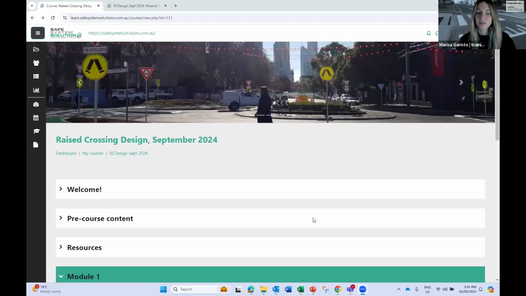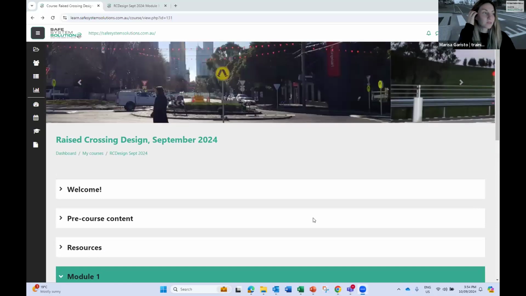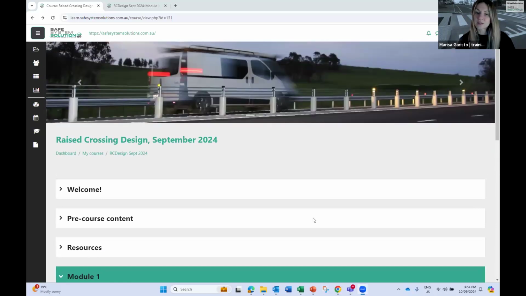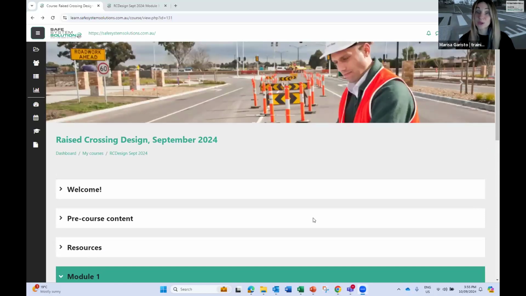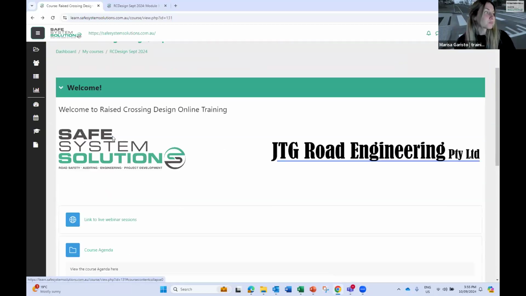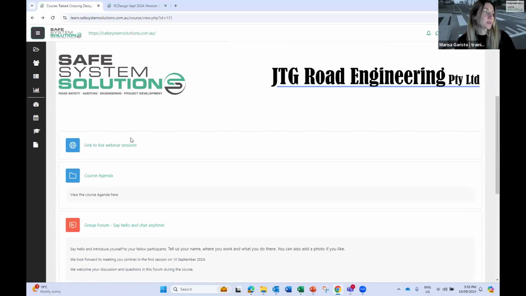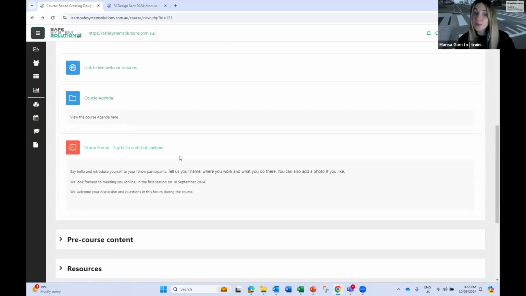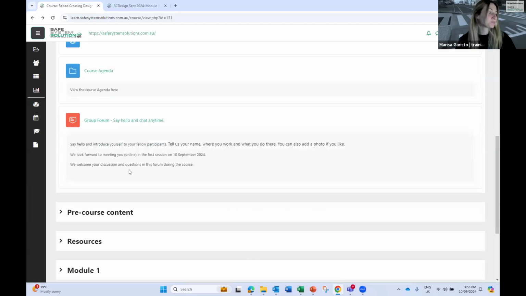Hopefully you will have a chance to log into our LMS by now. If you haven't, please jump onto that just to make sure you've got no issues. You do need to complete a few tasks in order to complete the course, and those tasks are in the LMS. But here is the LMS. We've got some items in the welcome area. We've got a group forum that you're welcome to pop in and chat with your fellow participants, or you're welcome to write in something to Ken or Jonathan.